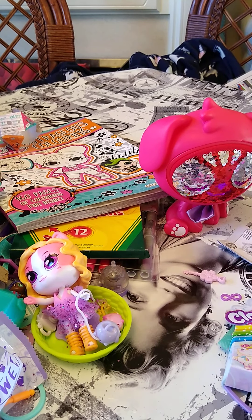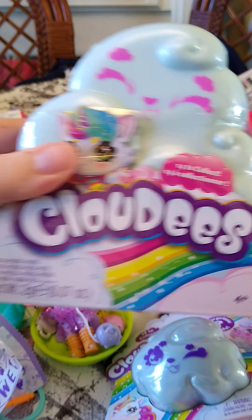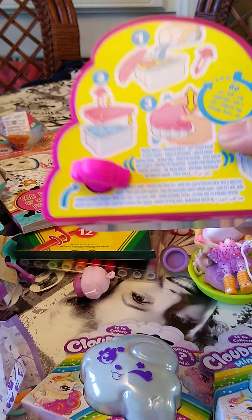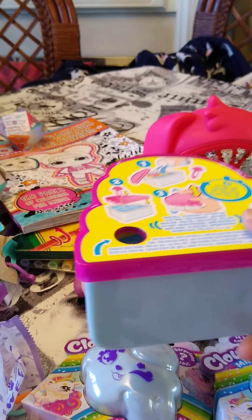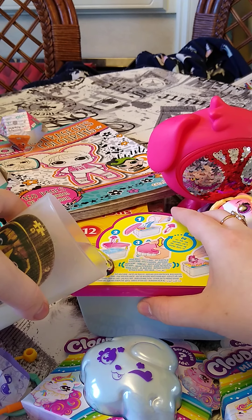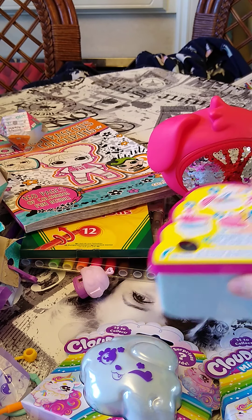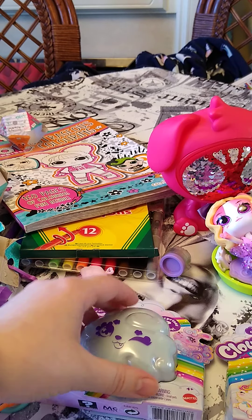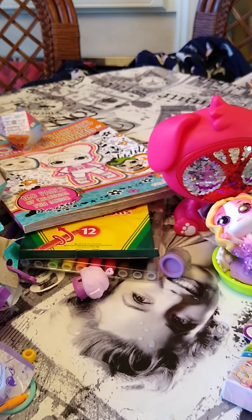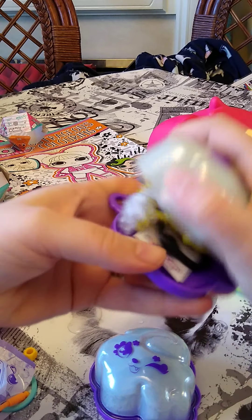I think this is a different one because the charm feels a bit different. Yes — we've got a flower and a key, so this must be something new. It's a little ladybird, and it looks like you have to use the key. That's so cool! You can put the little ladybird on there to keep it safe. I really like these — I think they're really cute!